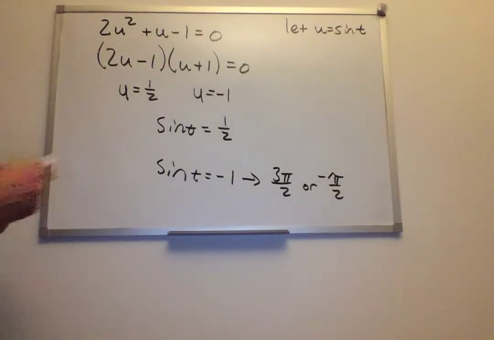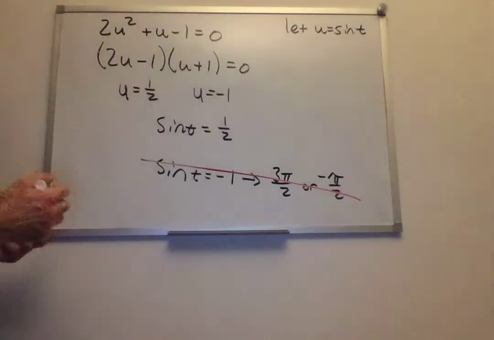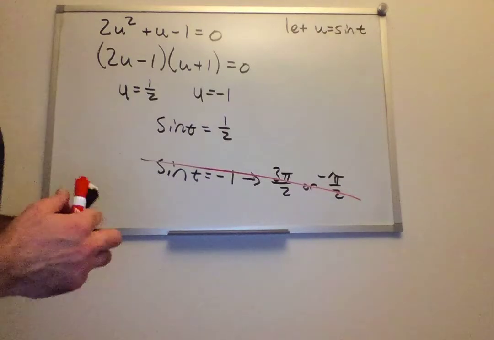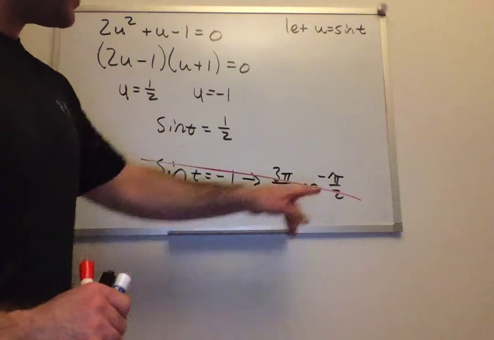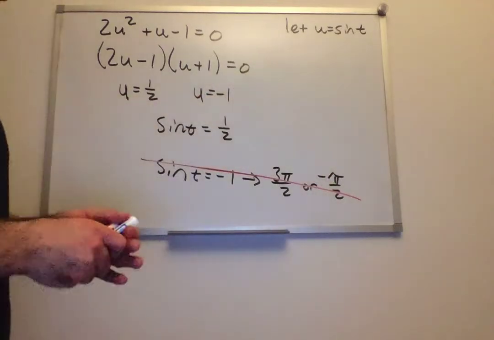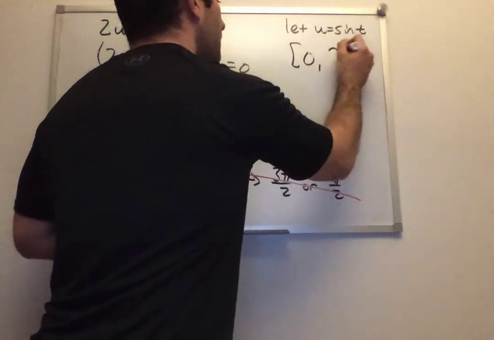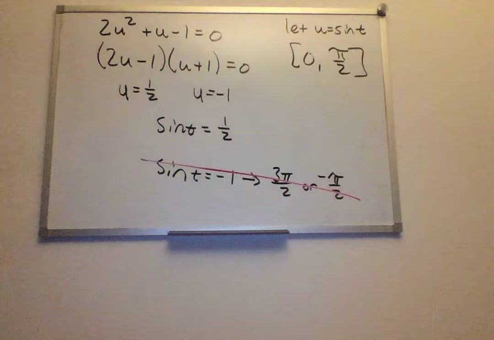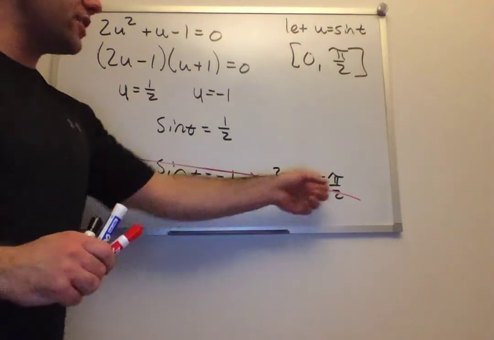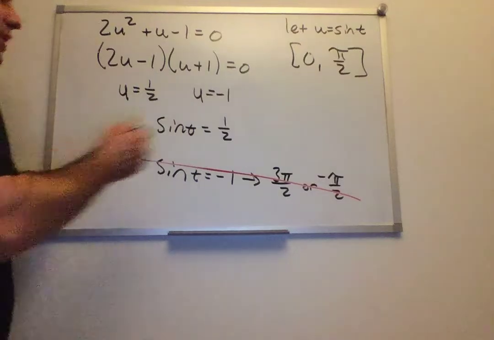However, this one right here is not going to provide us with any critical numbers that we are going to use. Yes, it provides us with critical numbers, however these two numbers are not within our interval. Let's remind ourselves what our interval was. It was from 0 to pi over 2, so the first quadrant. These numbers are not in the first quadrant, so we're not going to use these critical numbers. So that means we only got this one.